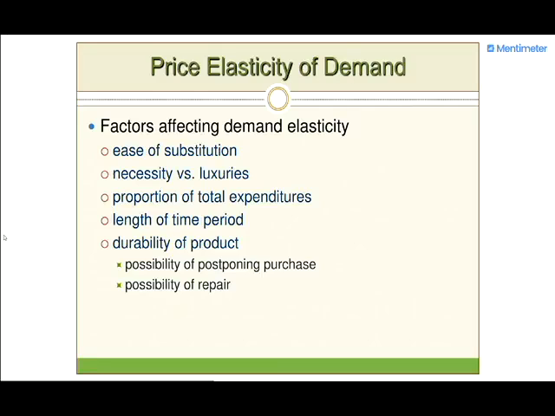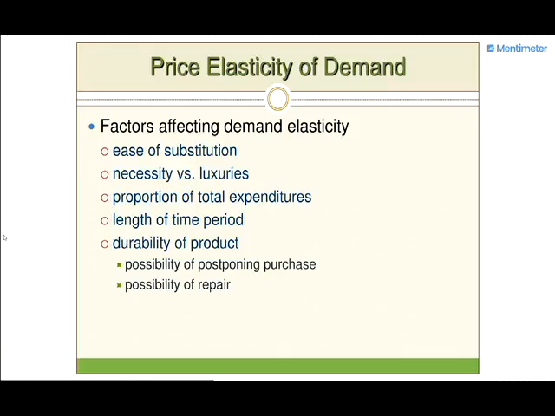Now, proportion of total expenditure. Some products we buy because they're quite cheap, even if the price goes up by 100%. If something is £1 and it goes up to £2, we still buy it, because we spend a very small amount of our budget. So if the product is £1,000 and it goes to £1,500, we may give it a second thought before buying it. It's a huge chunk of our budget, so we may not buy. That also determines how elastically products are demanded.